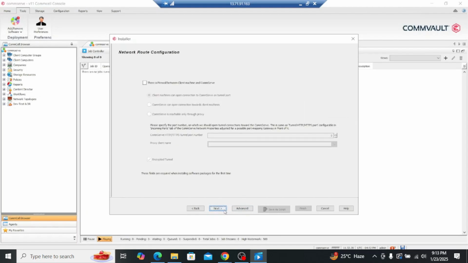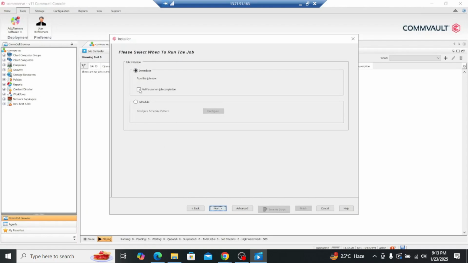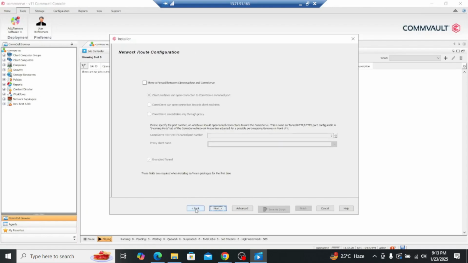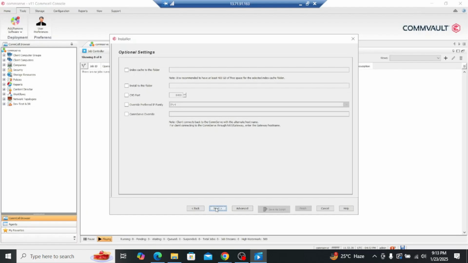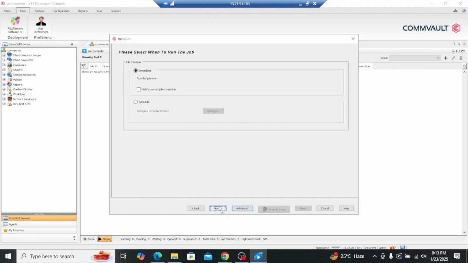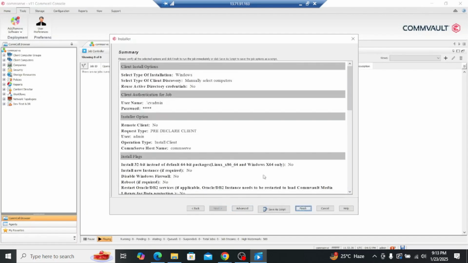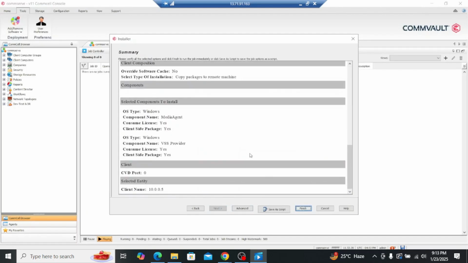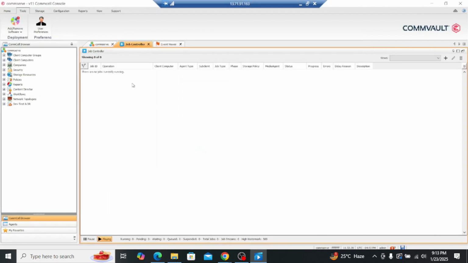Nothing much you can change here. Follow the wizard, and verify that I'm only giving the default options. Just verify what options are selected and click on OK.